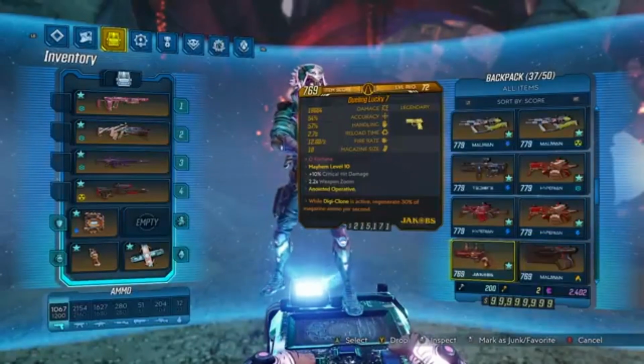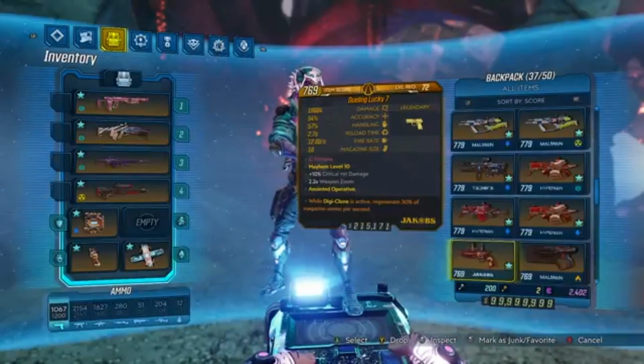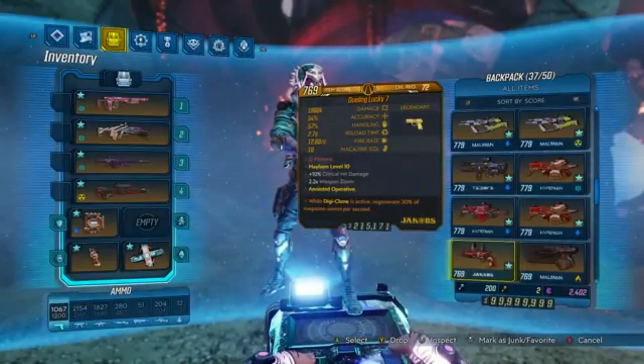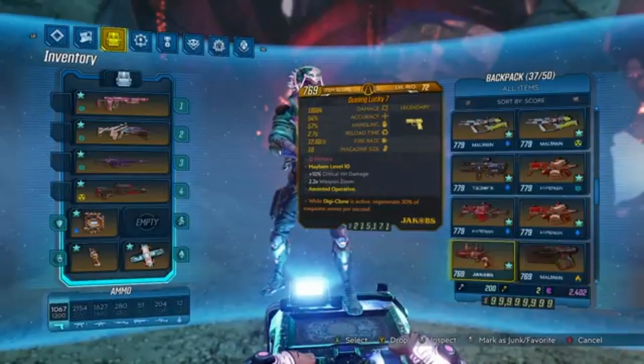So Lucky 7, I've been doing some thinking, and I think to get the full capabilities of the Lucky 7, depending on what phase you get, sometimes you're just going to shoot and regenerate your bullets fast enough. But if you want to keep the ammo regen on, and let's say you get something super cool, like an amp anoint, or whatever you get when you load in, the Lucky 7 is really fun for you to use.